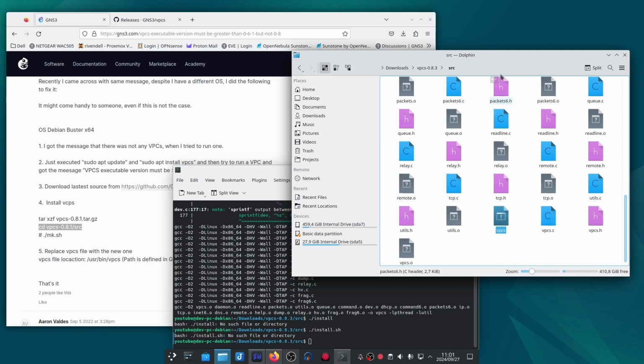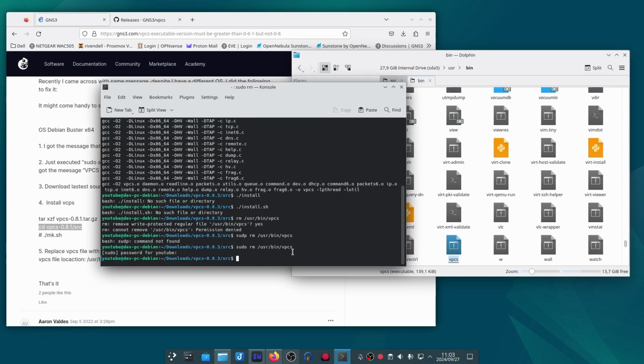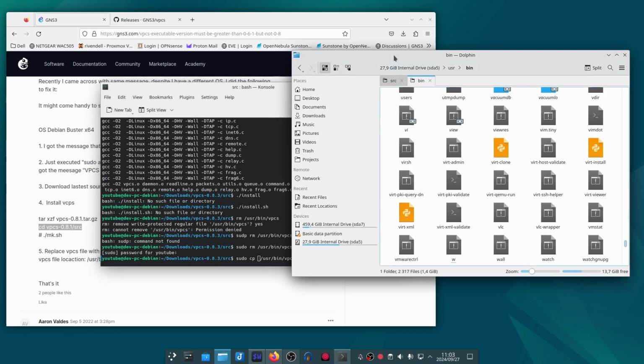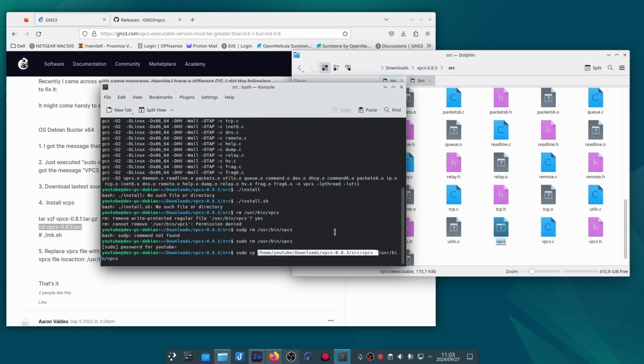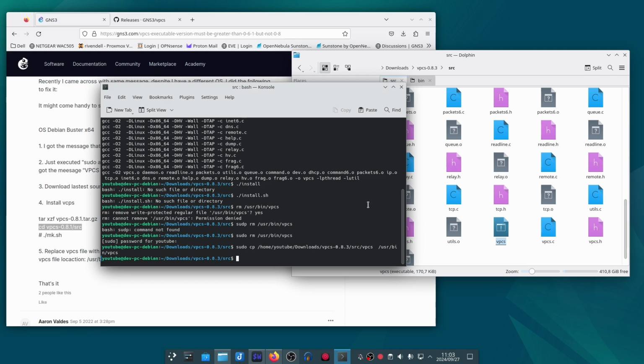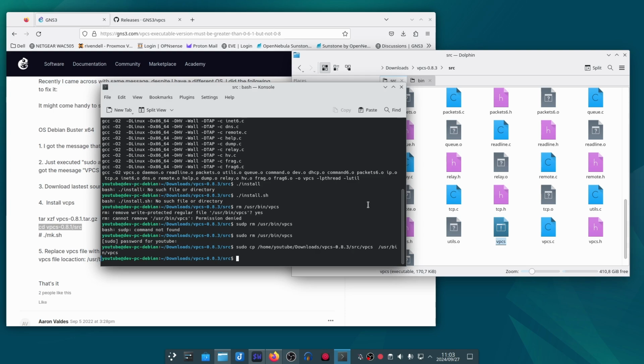Once it is built, in the source folder, you should see a file called vpcs. What we have to do is copy that to the user bin directory. So we can remove the original version that is there by doing sudo rm /usr/bin/vpcs. And then we do a sudo cp to copy the one we just built back into the /usr/bin folder.